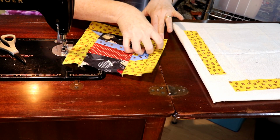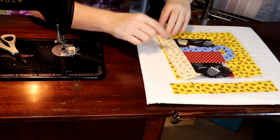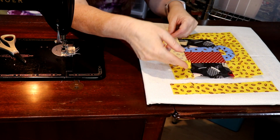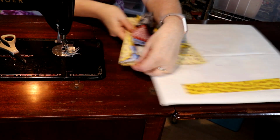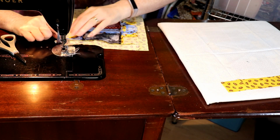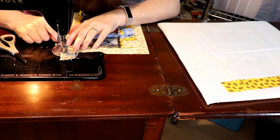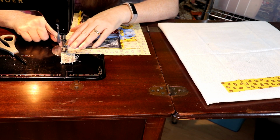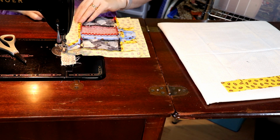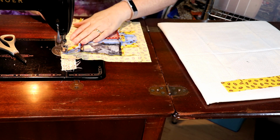Okay, there we go. And now we're going to put this on. And I don't want to cut off the spout of my picture, so I'm going to make sure I sew it this way. And this is a pretty straight basic run after you get past the picture. But you want to make sure, because you can see where the point is on the back. There we go. And we're ready for the rest. And we're past the point.